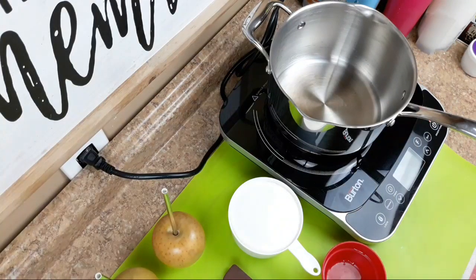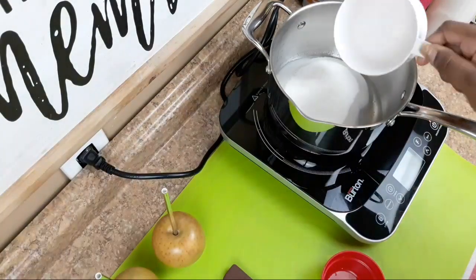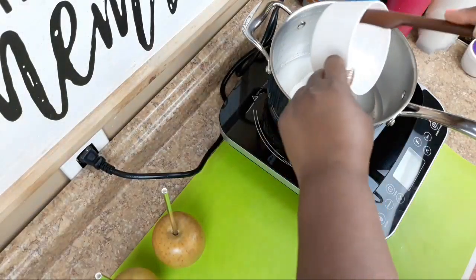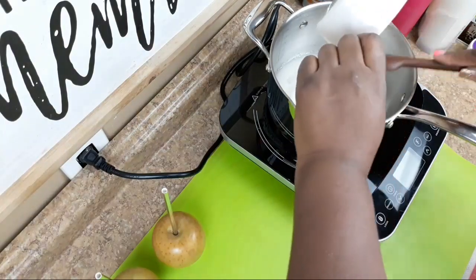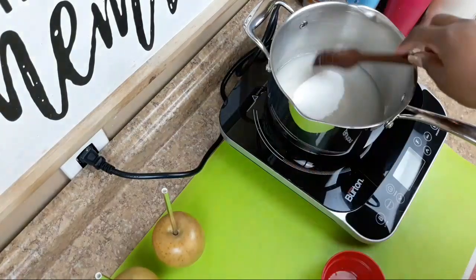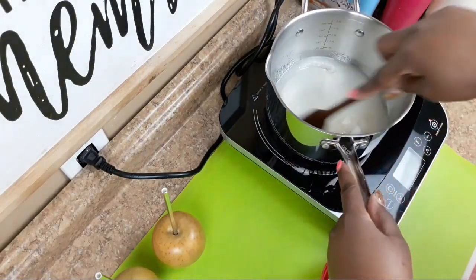All right. So getting started, adding in our half cup of water and 2 cups of granulated sugar, combining all the ingredients together. I'm sure a lot of people have already used this particular coloring, and a lot of people have asked how to achieve this metallic color. You will find the reveal today. All right. Combine them ingredients up.